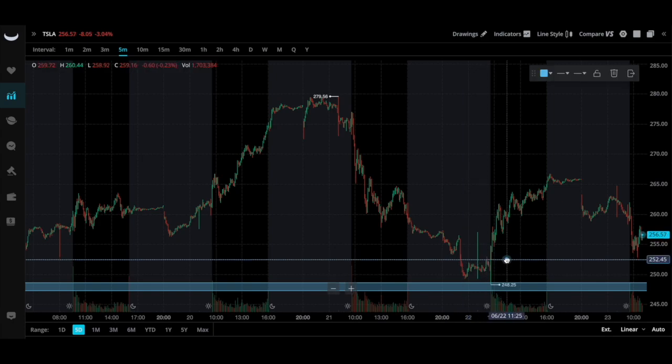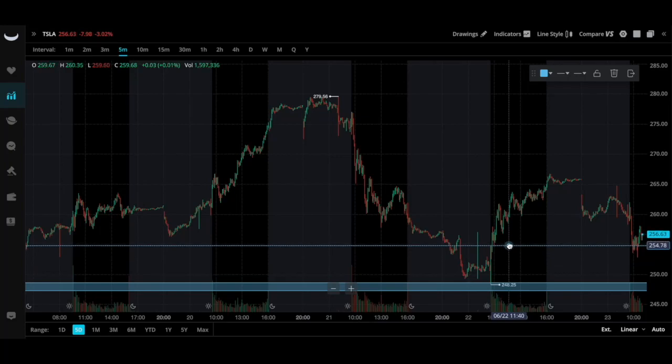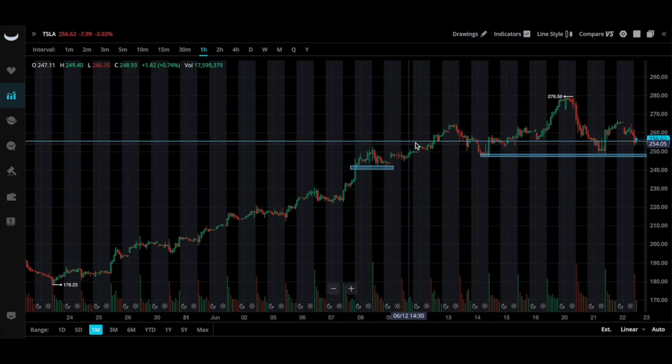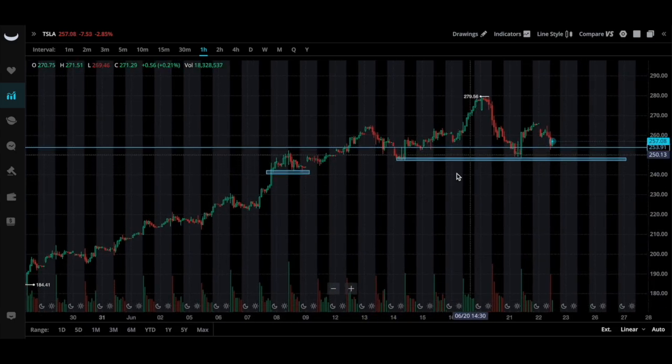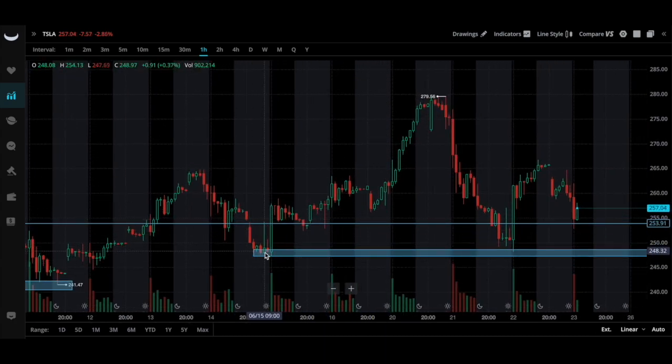So here on the 5 day chart, I was basically mapping out support and resistance right around here. And I was looking at this previous low right here at 253. And then I was watching the supply and demand zones in this area, right here. And then that's why I entered the position. Because yesterday we had, I'm gonna zoom in a little bit so you can see, a demand zone here in the 248 range. It was like 2 days ago trading Tesla.